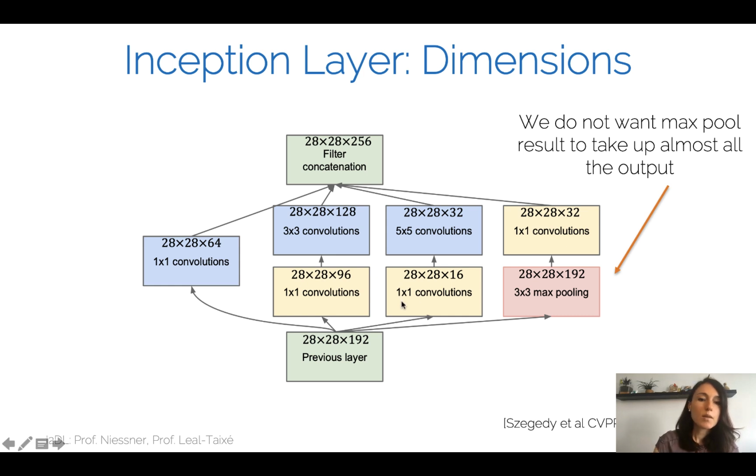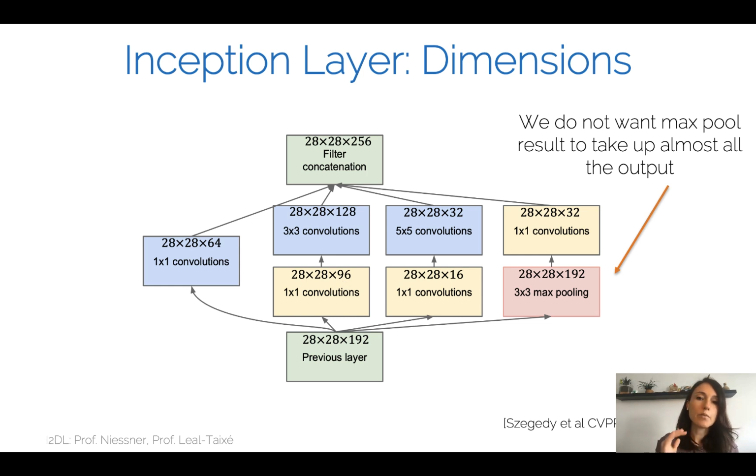And I'm going to keep 1 by 1 convolutions exactly the same. Since 1 by 1 convolutions are small, I can actually handle these 192 weights for each filter. So I'm going to keep this the same. But I'm going to place 1x1 convolutions in front of the 3x3 and the 5x5 convolutions. And what this essentially does is reduce the depth of my representation from 28 by 28 by 192 to 28 by 28 by 96.